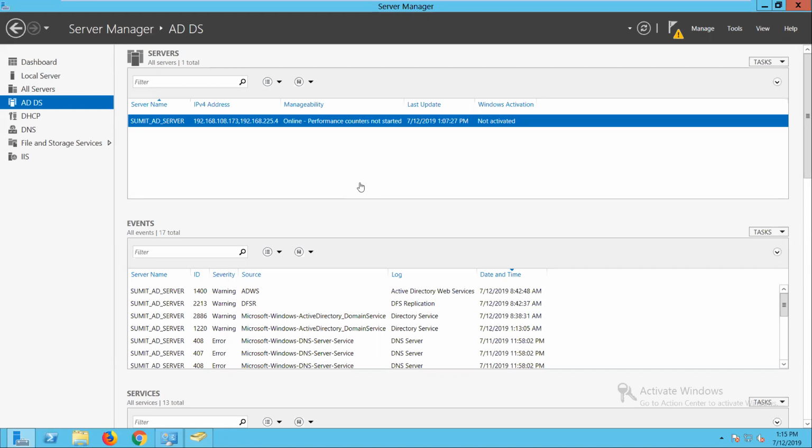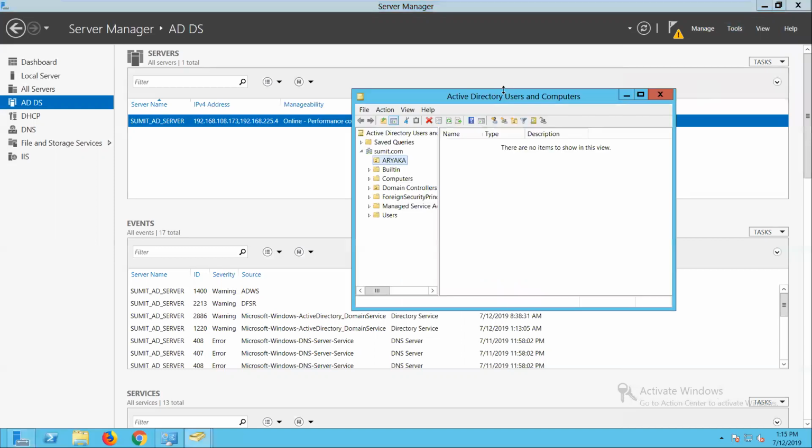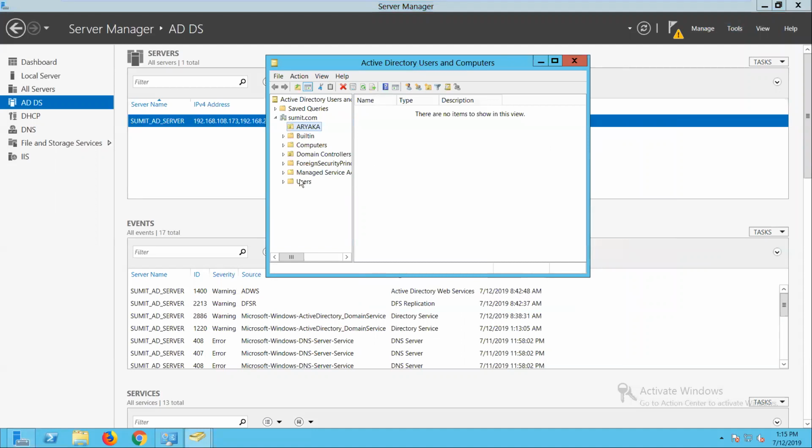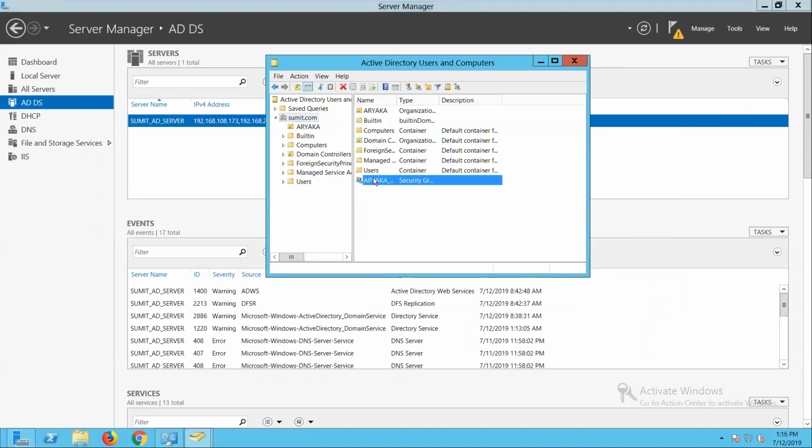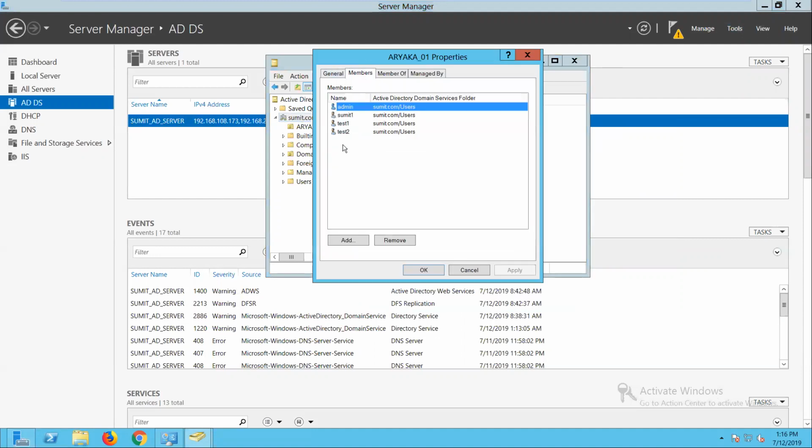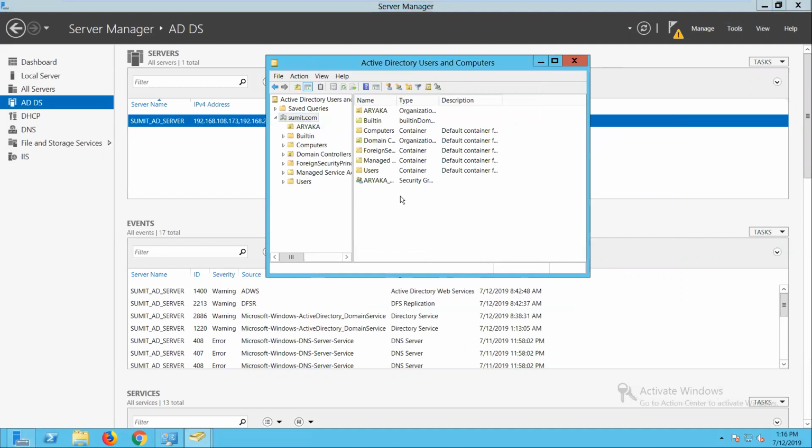And after that, we'll create a policy with some restrictions based on AD users. All right, guys, let me just show you quickly what I have done here. If you go to Users and Computers, under the domain, you will see I have created a group, Ariaka01, and under this group, I have members defined: admin, test1, test2, all those. Now I'm going to allow all these users to log into the Fortigate device. As you know, I have already integrated the AD services, and the Fortigate Firewall is already in the domain.